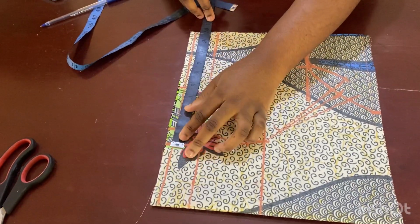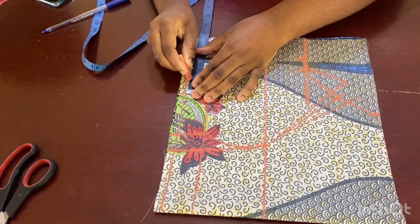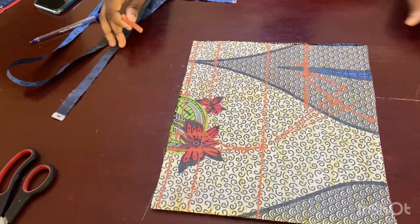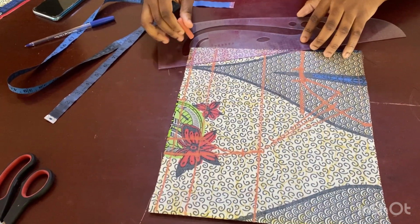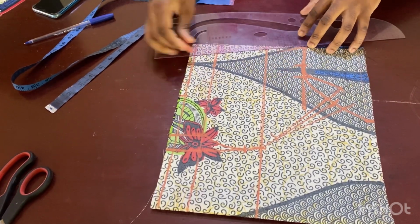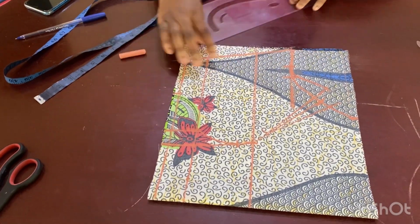Replace this same dart that I took away from here, put it back here, and then I'm going to add 2 inches of sewing allowance, and that's basically it. All I have to do now is just connect this point to this point here, from here to here, and then just connect from here to here, and that's basically all you have to do.